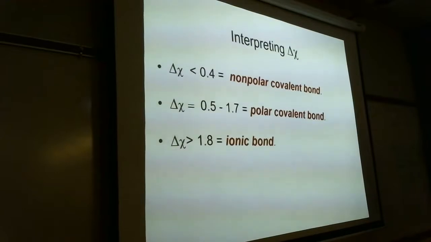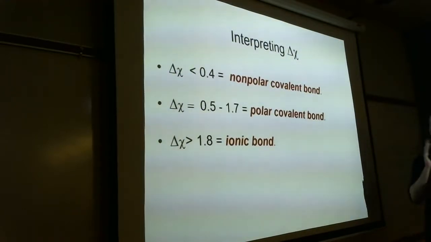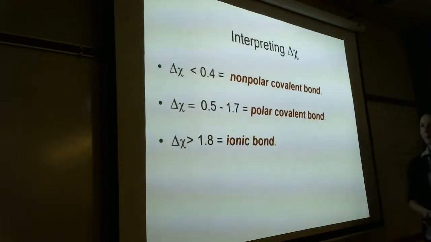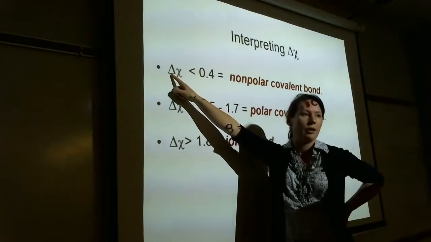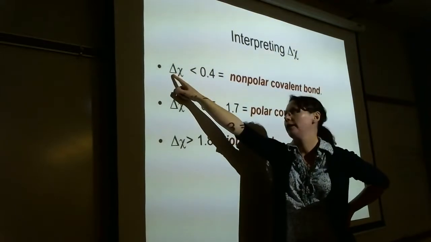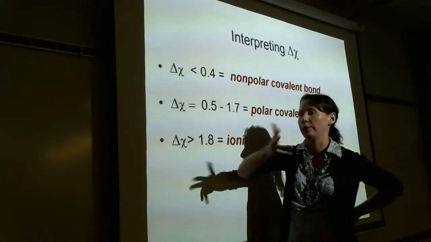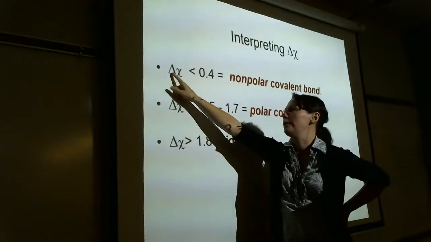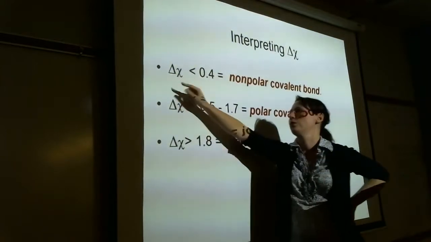So here are the cutoff points for what we call polar, nonpolar, and ionic bonds. Okay, so if electronegativity difference, this is the Greek letter delta, uppercase delta. Delta means change in, right? So final minus initial, if we're talking about like delta H, right? We're going to be using this symbol a lot this semester. Delta means change in, or difference in.